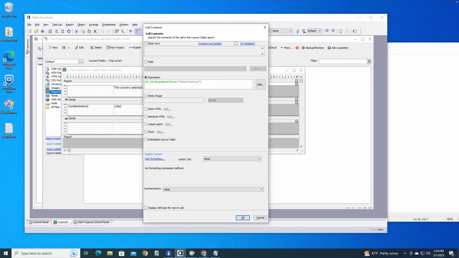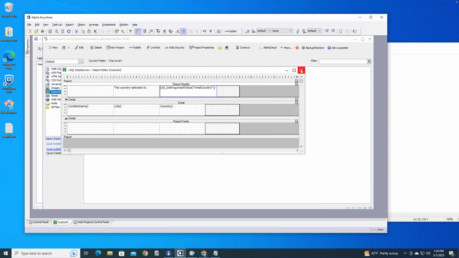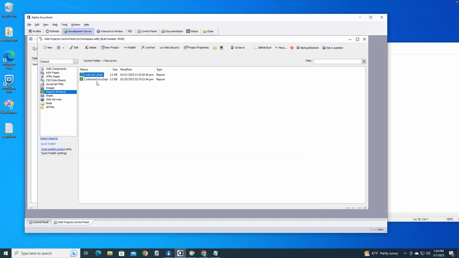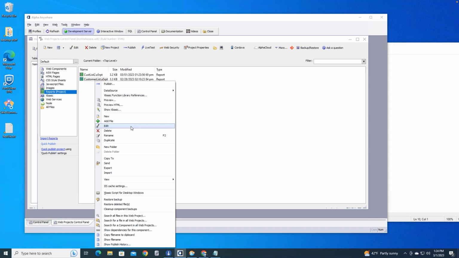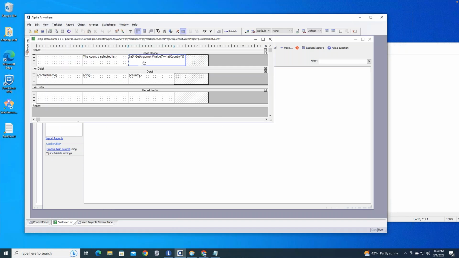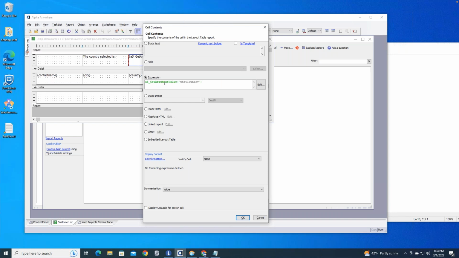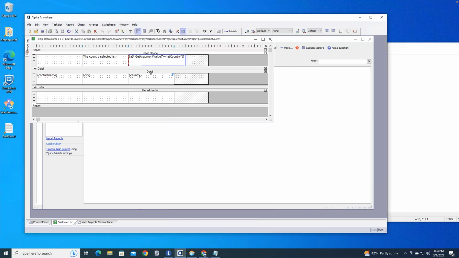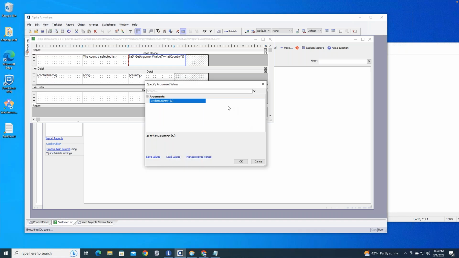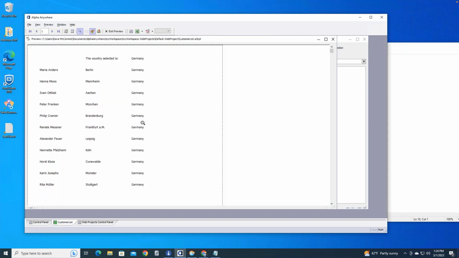I think that should be okay. What country? Tell you what I'll do, because I always come prepared. I'm going to close this. Let's take a look at this one, the one I did before today's webinar, where I have it set up basically the same. Argument get value what country. And here in this one, if I go ahead and say what country, I'm going to say Germany. Oops. And there it is. The selected country is Germany. So I probably had a typo or something on the other one, but that's the way you do it.